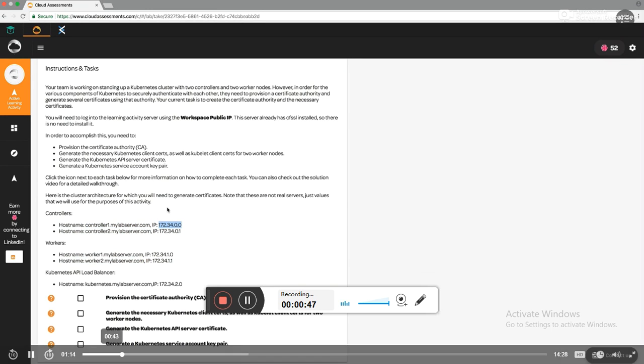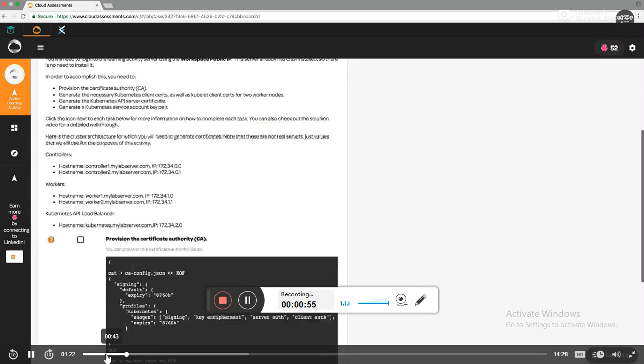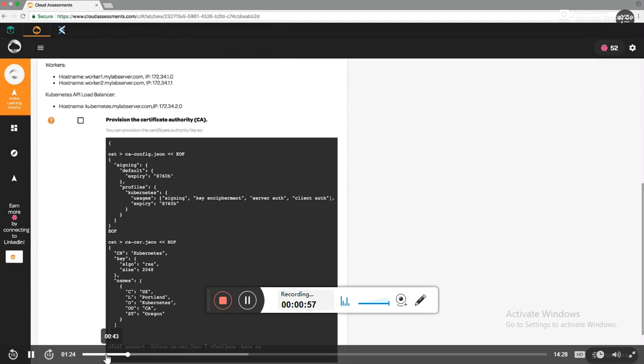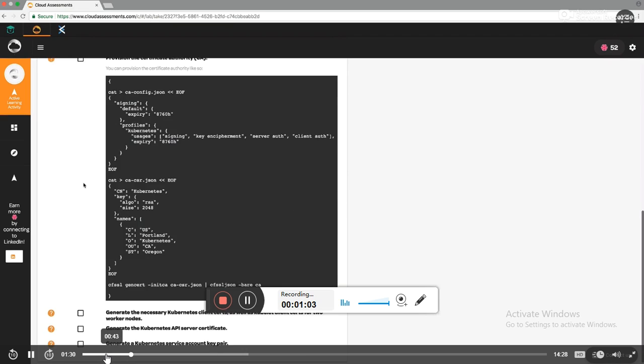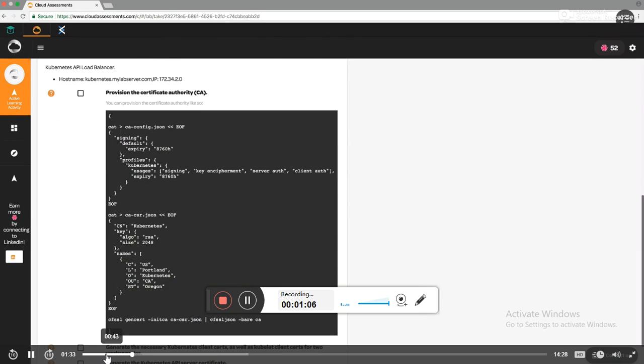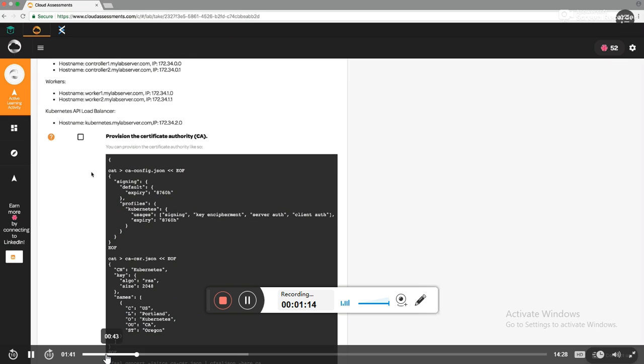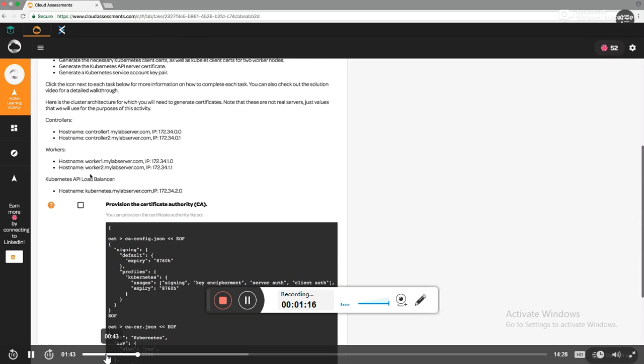generate the proper certificates. We have 4 tasks here, and if you look at these question mark icons, you can click on these icons. You can actually find the commands that you need to do in order to complete these tasks. So if you get stuck at any point in the learning activity, feel free to check out these commands. You can just copy and paste them if you want to, but it's a good idea to understand what's going on in each one of these commands. And I'll be explaining that a little bit as we go through this solution video.